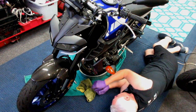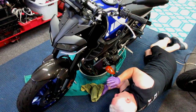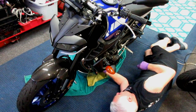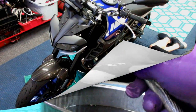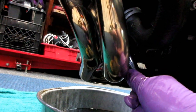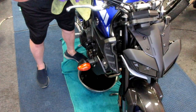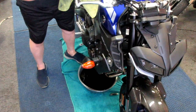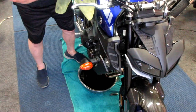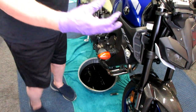Before I put the oil in and put the drain plug in, I like to stand the bike up straight and rock it back and forth to get that last tiny little bit of oil out. Just being a little bit fanatical. I'll get the wrench on this and get the final torque setting — just a little bit harder than hand-tight. I'm not sure we're going to get a lot out of there, but whatever we get out, I don't want to cheat myself on this. We're basically ready to put the drain plug back in and get some fresh oil in.